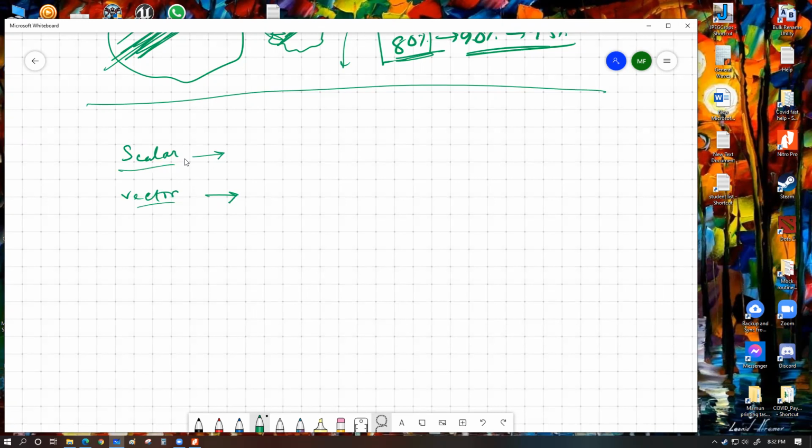These are the two very basic quantities that we teach for your level, but the actual idea of the dependence on direction goes further beyond that, which is not required for your syllabus. And this is another topic called tensor.